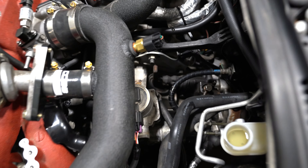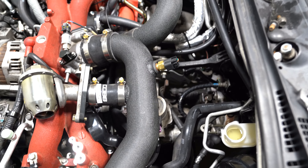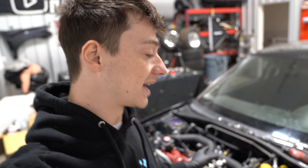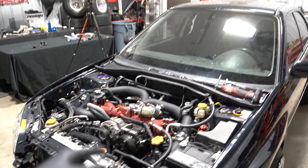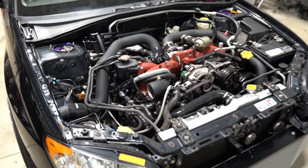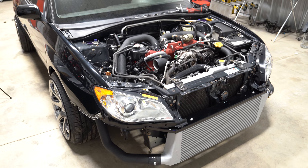So we went ahead and tossed in the OEM slave cylinder. It still looks pretty clean — I just wanted everything to be brand new, but a slave cylinder is a slave cylinder. With this one in, we are finally building some pressure. Today we are going to finish up bleeding the slave, get the coolant system bled, and install our cat-back exhaust. We're still waiting on our intake and bypass valve, which are out for delivery this week. Hopefully we can get a day in with Josh and get this thing on the dyno, which I'm really excited for.